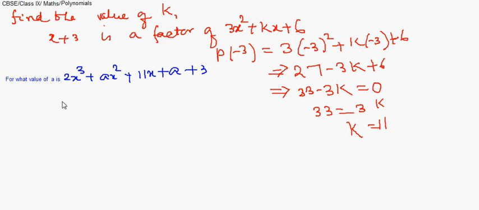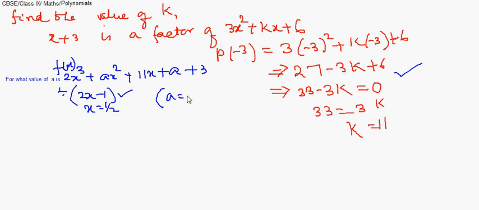This is exactly divisible by 2x minus 1. If this is exactly dividing the given polynomial f(x), that means the remainder, when you apply x to be 1 by 2, is equal to 0. Now equate it to 0 when you substitute x as 1 by 2 and find the value of a, as I did in this question. I hope you will be getting it. I can give you the answer for you to check: you'll be getting an a value of minus 7.